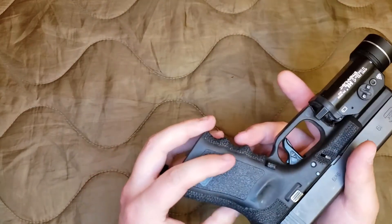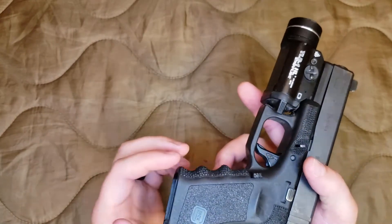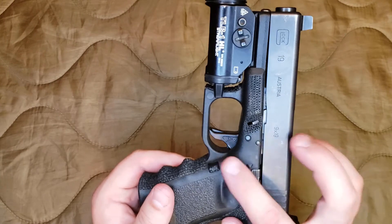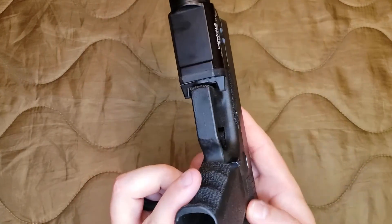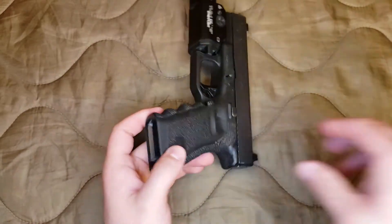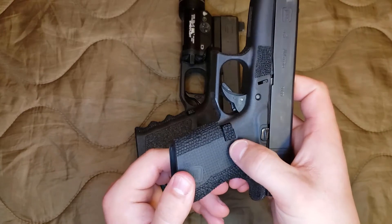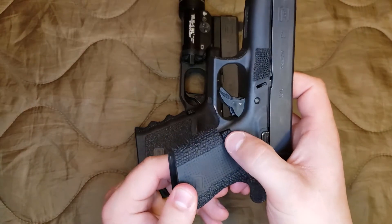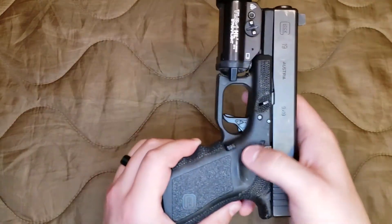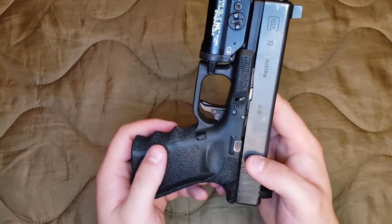What else have I done to this gun? I changed out the backplate just because I wanted something custom — that's not at all necessary, but I like to customize my guns. I added the extended mag release. This is a Gen 3, so it's just got the little nub sticking out versus the wider mag release — here's my Glock 43 as an example, showing the wider mag release. That wider release is totally fine as-is, but the Gen 3 button just doesn't stick out far enough for me, so I went ahead and replaced it.